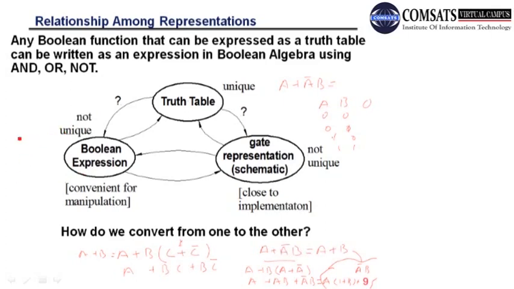Similarly, if you talk about the XOR functionality, we always know that XOR with two inputs is A bar B plus A B bar, right? So we will have a unique truth table. We always know the inputs 0 0, 0 1, 1 0, 1 1, so we will have this 0, 1, 1, and here we have 0, right? So you can see that we have a unique representation if we talk about the truth table.